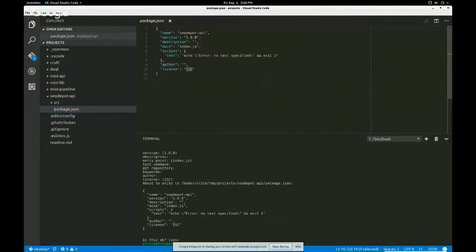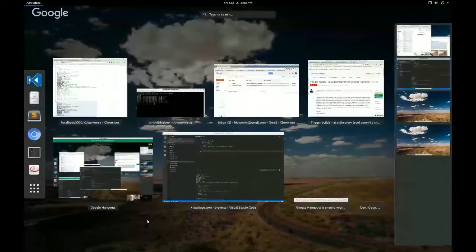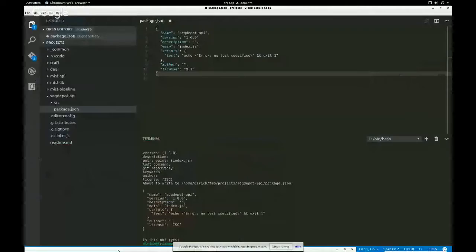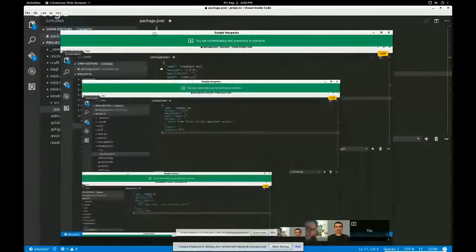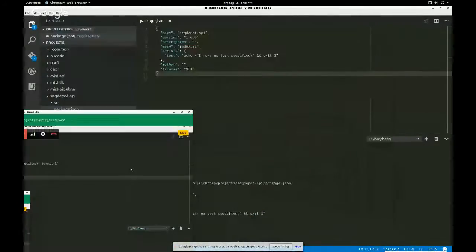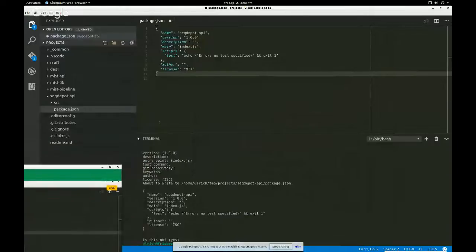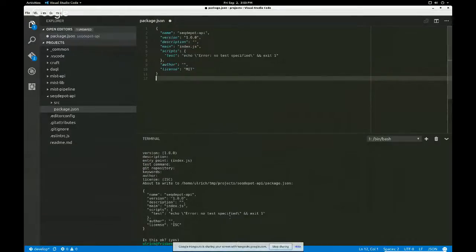Your screen is blocking. I don't see where you are, because there's this Hangout sharing on top of it. Can you hit hide?